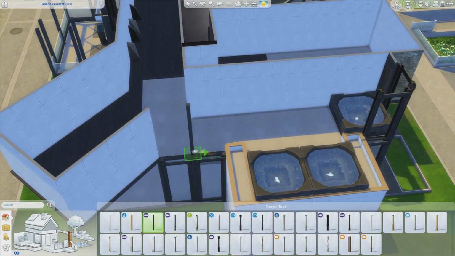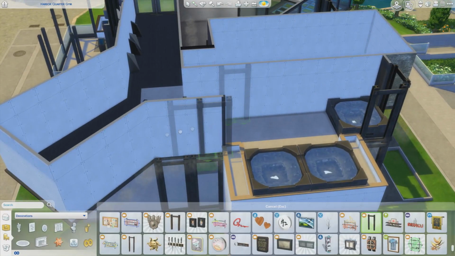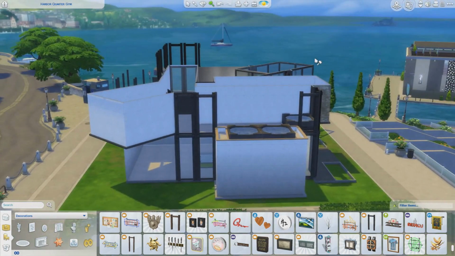I mentioned that in a previous episode as well, the fact that often when I build commercial things, they start looking like houses, which I don't really like. But with this one, I'm trying to prevent that from happening. Here we go.